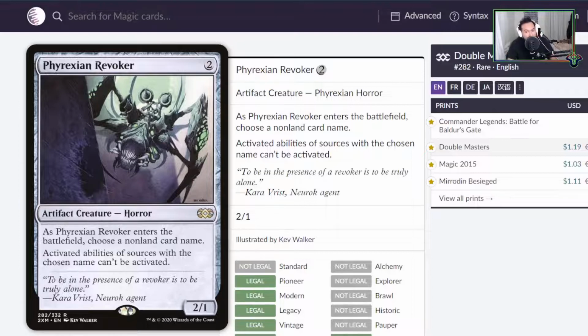So theoretically, if you're going against a deck that's like mono green elves or whatever, where they don't have all that much in terms of activated abilities of permanents, other than mostly mana abilities, you can still actually hurt them here. Unfortunately, of course, the elves often will be quite large. There's not much I can do about that, but yeah, Phyrexian Revoker is just fantastic.